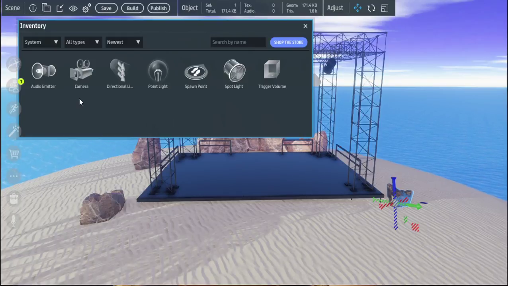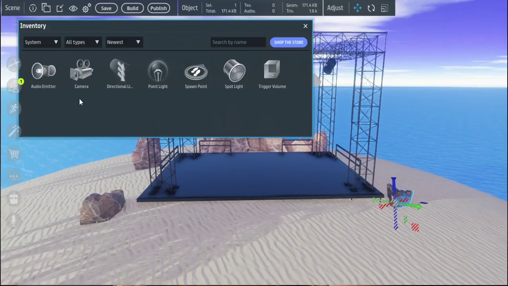With the audio emitter, that's basically putting sounds in the experience. You can put in a square audio or a sphere audio. It just means that if you come in contact with that, you are going to hear that audio. I'm not going to talk about the camera much. Basically, you can put cameras in there, say if you want to run a TV show, so you can have different angles that you can switch between on your keyboard, but we won't get into that right now.